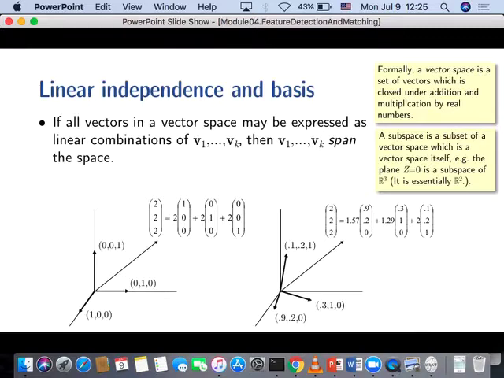When you implemented points on a plane in 3D, they were 3D points, but they lay on a plane. That's actually a subspace. It's a 2-dimensional subspace of a 3-dimensional space when all the points were on a plane. Remember, when you generated points on a plane, they were actually 3-vectors. They were not 2-dimensional vectors. They were 3-dimensional vectors, right? Every vector was a 3-dimensional point, but they were restricted to lie on a plane. So that was the subspace.